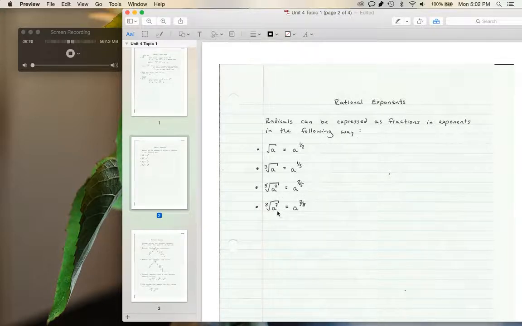Okay, similarly, the 8th root of a to the power of 7 is equal to a to the power of 7/8. Okay, once again, this whole fraction is an exponent on that letter a. And these are equivalent, okay? Either one means the exact same thing. So you might want to practice, jot down some examples for yourself, see if you can convert them back and forth, and familiarize yourself with that notation.